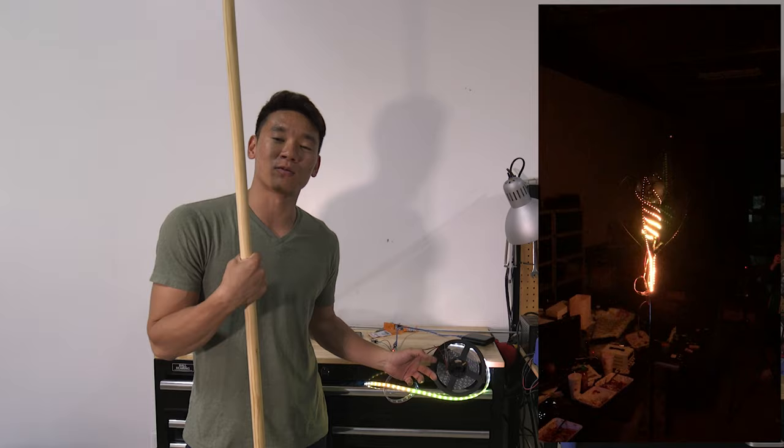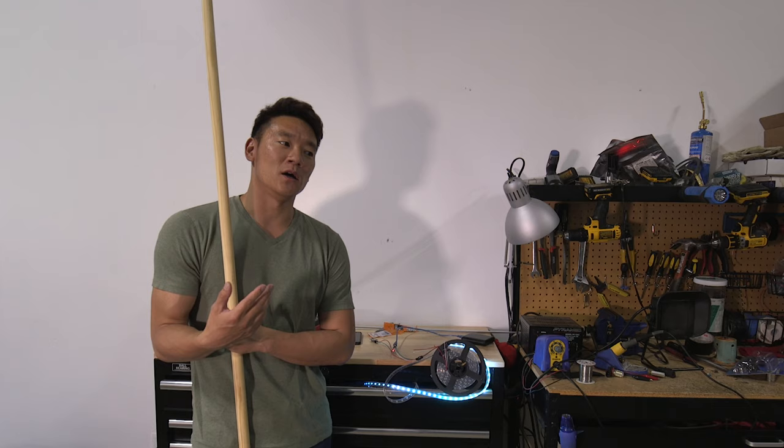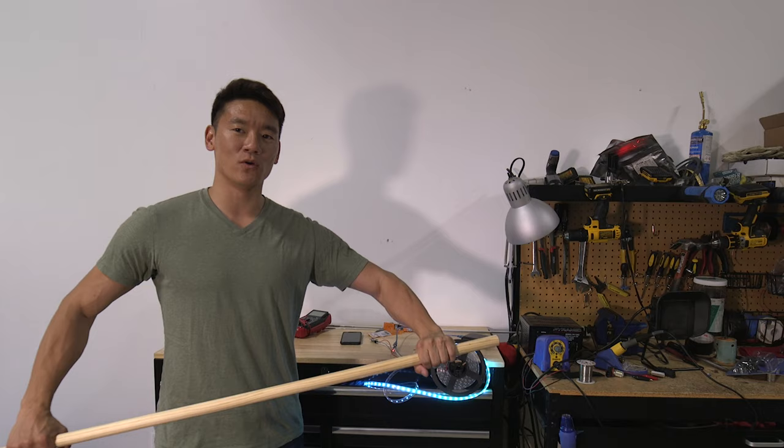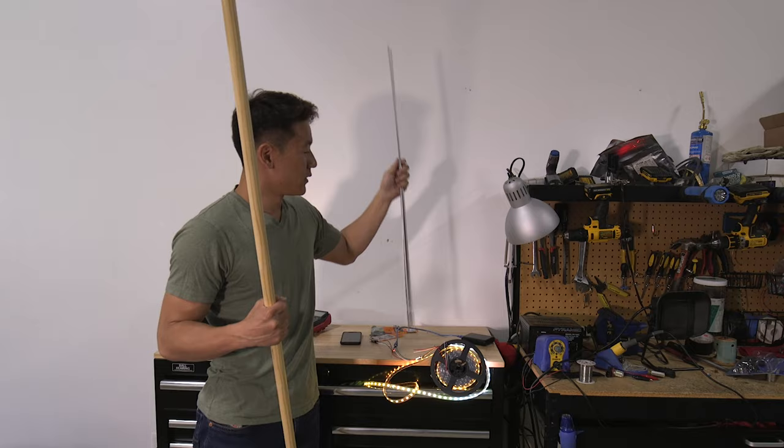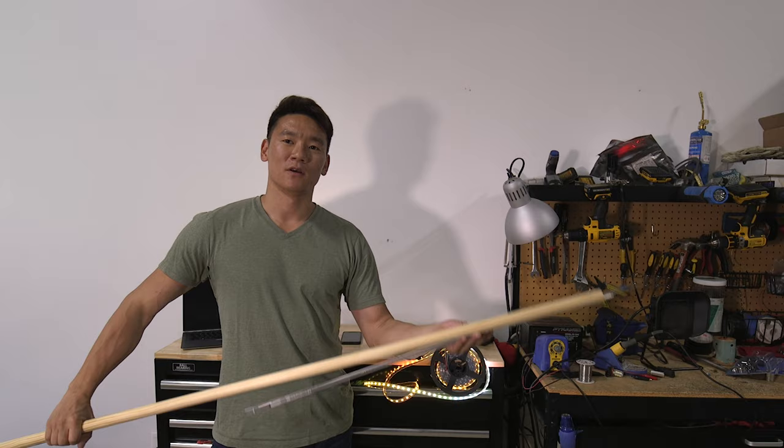Now this is a WS2812 programmable LED strip. We're using an Arduino Nano, a sound module, a lot of soldering and hopefully a little bit of creative engineering to make the end of this pole look really cool with these LEDs attached to it, kind of like in an orb that I'm thinking about using. I've got some aluminum rods or strips here and I'm gonna bend these into kind of a circular shape, mount them to this and just see what happens.